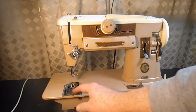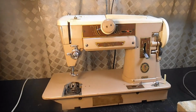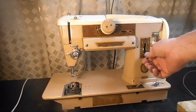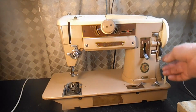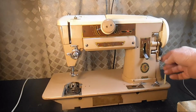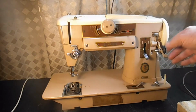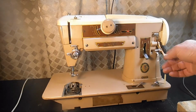Good condition. As I expected, the spring is a little rusty. It doesn't appear to be as much rust as I thought there would be from a machine coming from Florida. So the feed regulator is okay. Bobbin winder tension disc. Cosmetically, the machine's pretty good. It has a few paint chips.